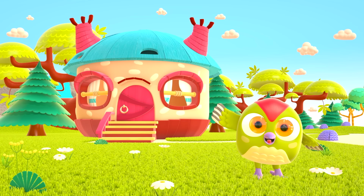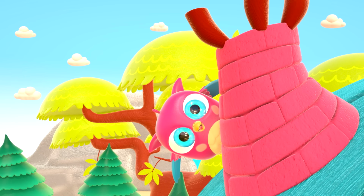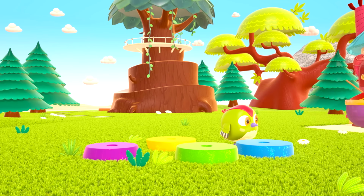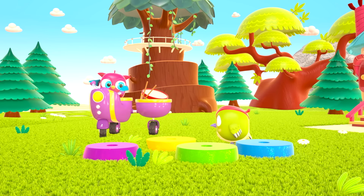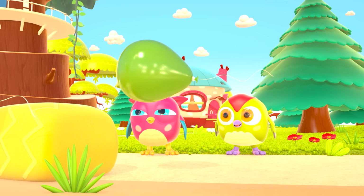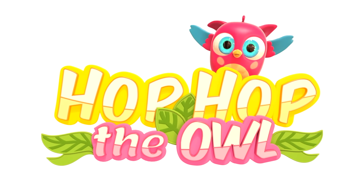Hop Hop loves to play and have fun. He dances and loves jumping high. Little wings, hop, hop, hop. And look at how well he can hide. Peek-a-boo! Peek-a-boo! Hop Hop the owl.